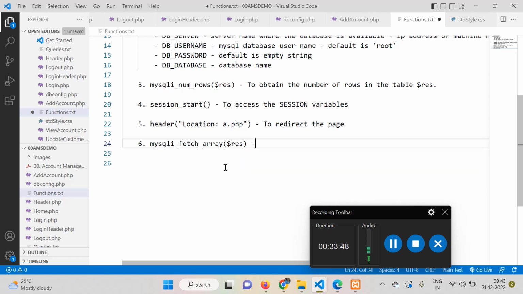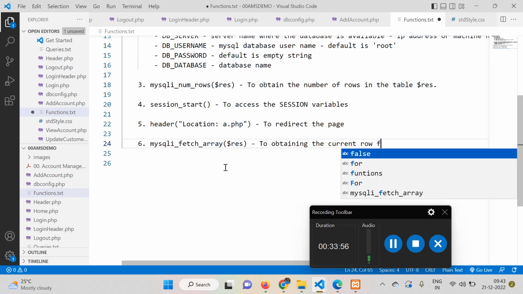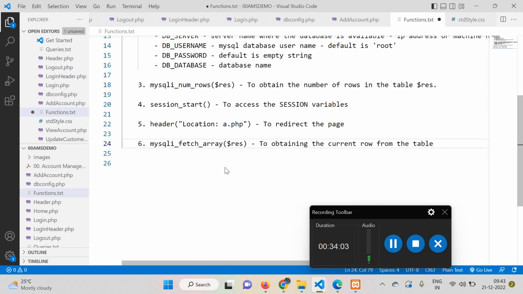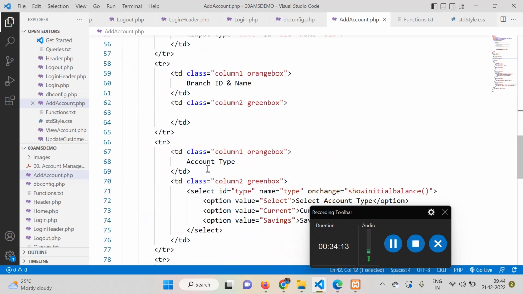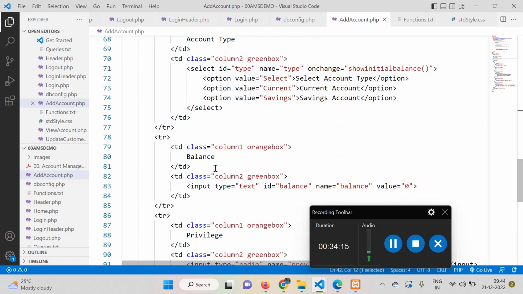This is to obtain the current row from the table. What is the argument? Fetch array SQL. So that needs to be checked here. One by one we have to receive and add it.